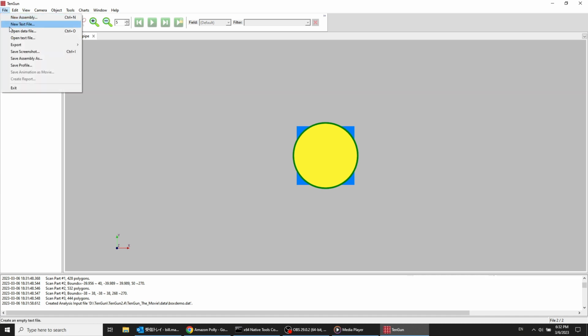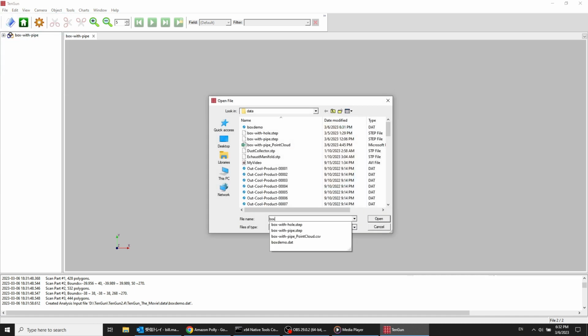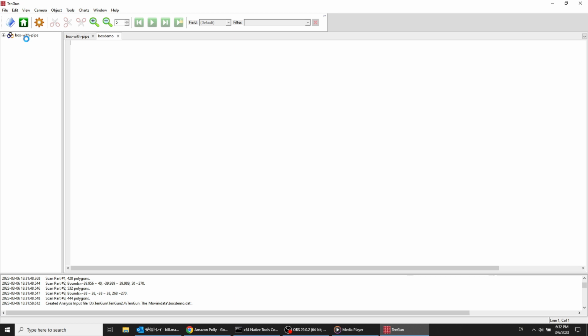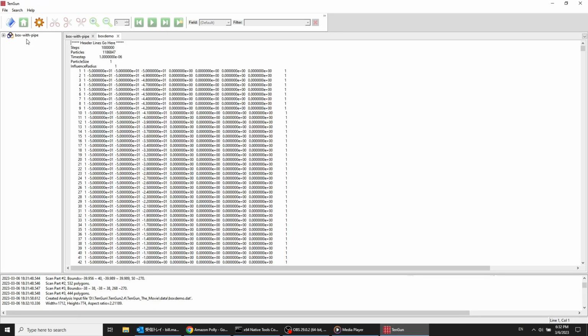Now let's take a look at the export analysis data output by loading the file we just created into the text editor. This particular data contains a few header lines, the particle data, and a few trailer lines.